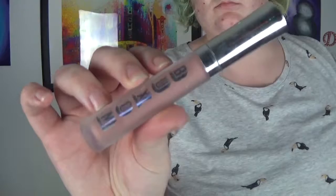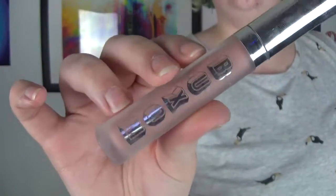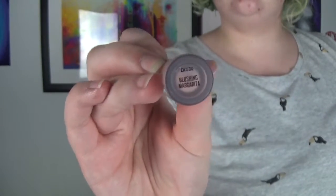Anyway, okay, now on to lipsticks. Y'all, I've been wearing this since the beginning of July. This is the Buxom Full-On Lip Cream in the color Blushing Margarita. I think this is part of the limited edition collection, but this is my favorite thing of all time.